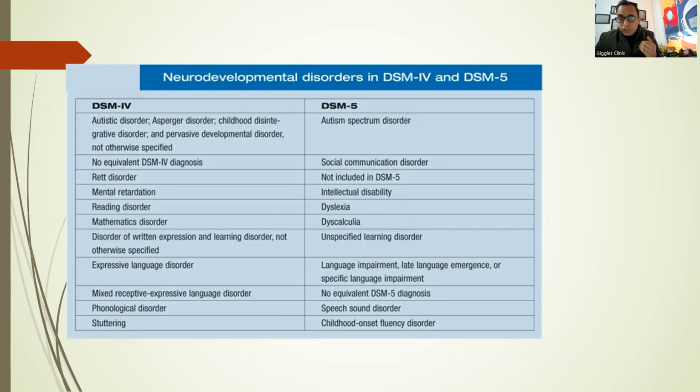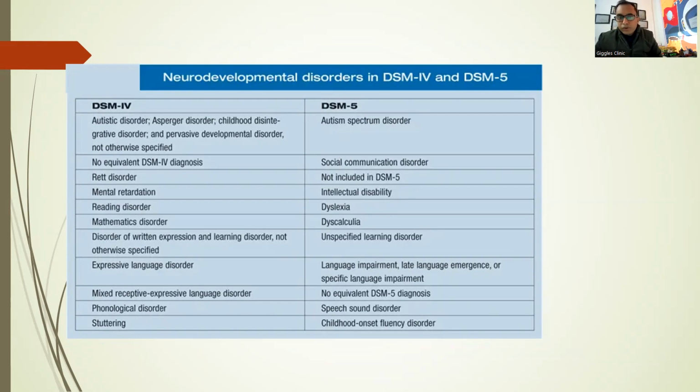Rett syndrome was initially introduced in DSM-4. When we talk about Rett syndrome, we know that it is a typical presentation in females where there is a regression of developmental milestones, typically in an age group of 6 to 15 months old, with typical hand wringing movements and flapping hands. This was included in the autism spectrum disorder in DSM-4, but in DSM-5 they do not include it. In DSM-5, Rett syndrome or Rett disorder is considered a separate diagnosis and doesn't come under ASD. Though the association with females is common, it is not included under ASD.